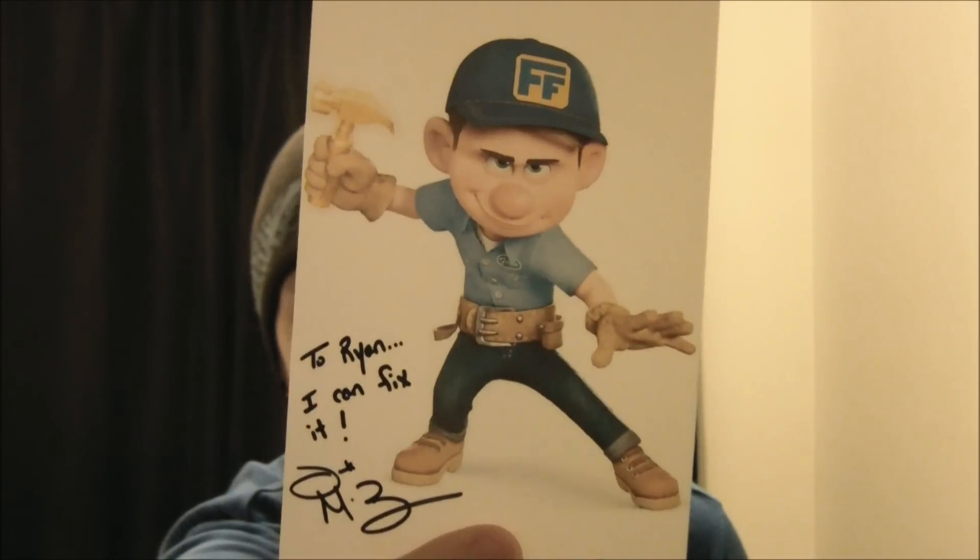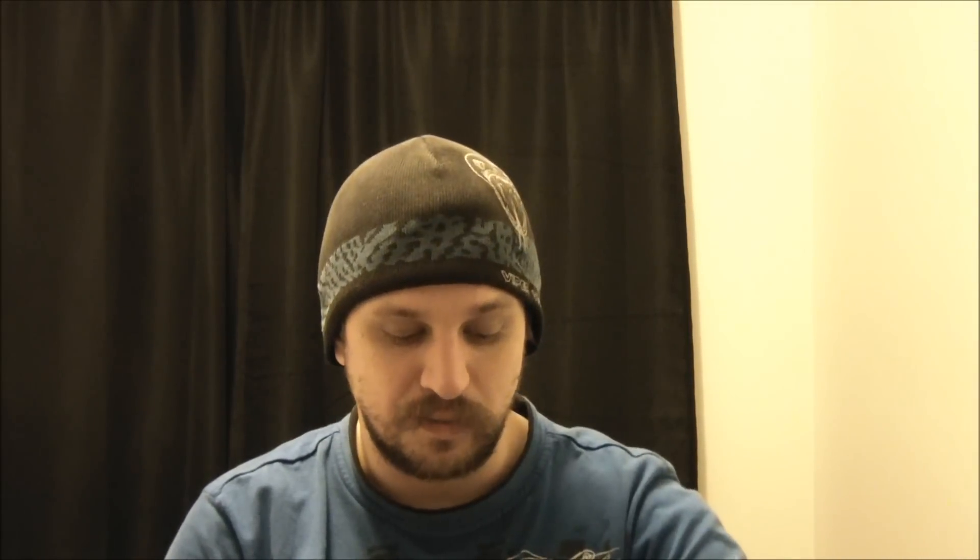This is for my Wreck-It Ralph collection here. And this is — I forget his name, it escapes me right now. He's on 30 Rock, and he did the voice for Fix It Felix. I know I'm going to kick myself later for forgetting that. Ryan also hooked me up with an extra here — this is David Pamer. This dude's been in a ton of stuff, so really cool to get this. I didn't have it and I can definitely add that to my collection. So thanks a lot Ryan, that's very cool. I'm glad that your first YouTube trade was with me and that it worked out well.